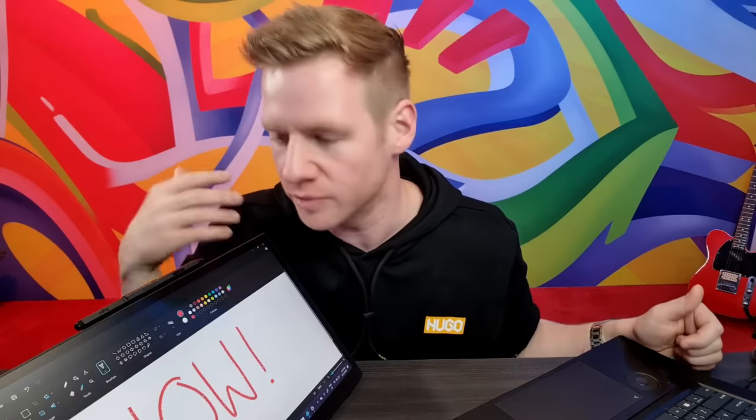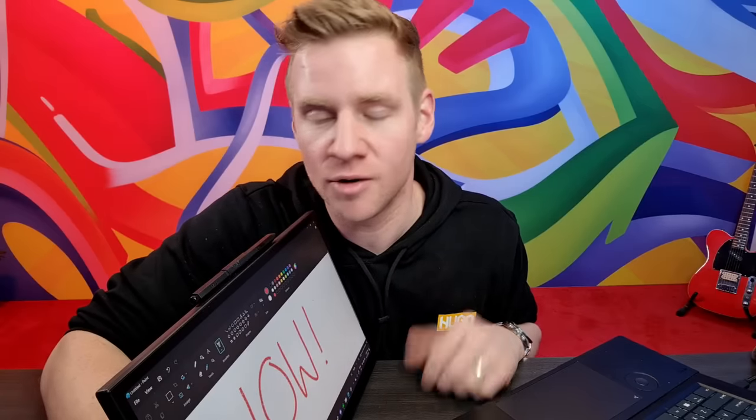Out of the box, really exactly what it says it's gonna be. Will it replace your digital display drawing tablet in a studio environment? Probably not. But if you're looking for an entry into quality digital art creation and a really versatile display, I would definitely recommend this, and I'll be using it myself.